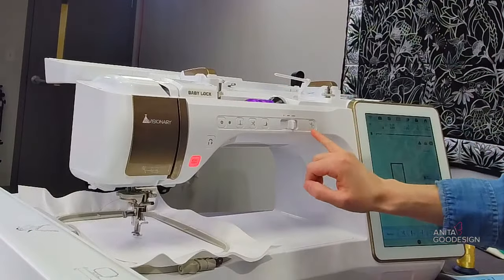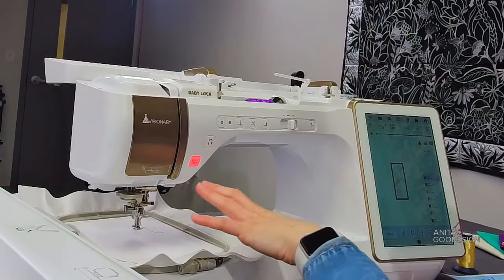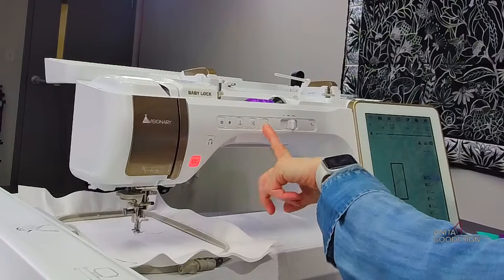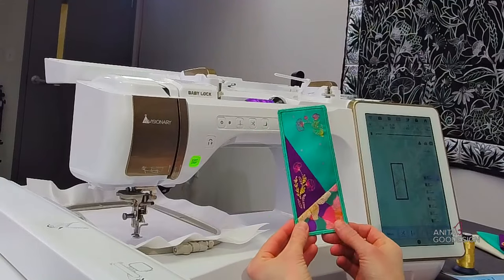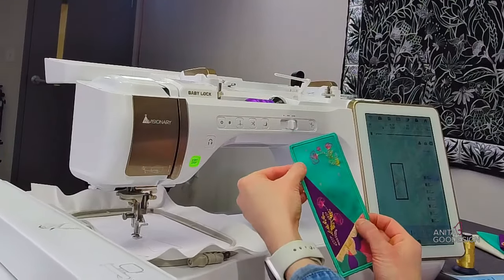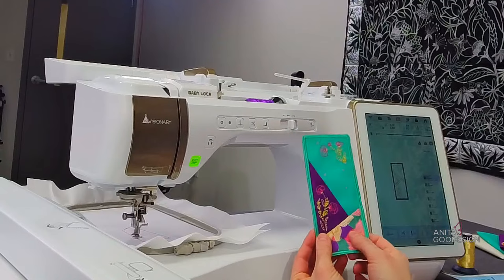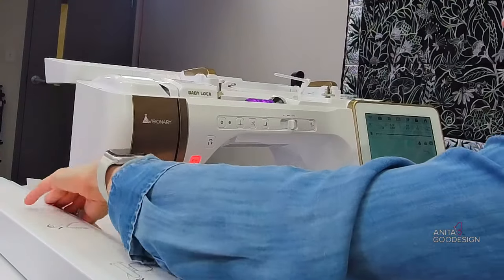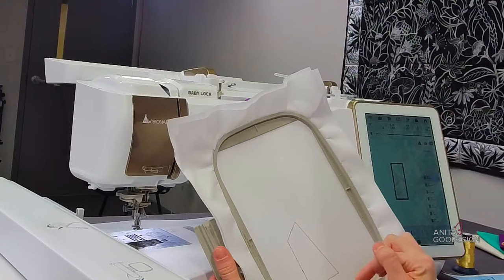A reminder — if you're tuned in I will be giving a promo code shortly. I'm going to wait a little bit and get you guys going on this project before we reward you for tuning in. The first step of the design for this folded fabric bookmark is a placement stitch. The basic premise of folded fabric at Anita's is: we run a placement stitch, then have a folding stitch, then tack the folded fabric in place. Anytime we do folded fabric, there is a special term for the first fabric — we call it our cornerstone.